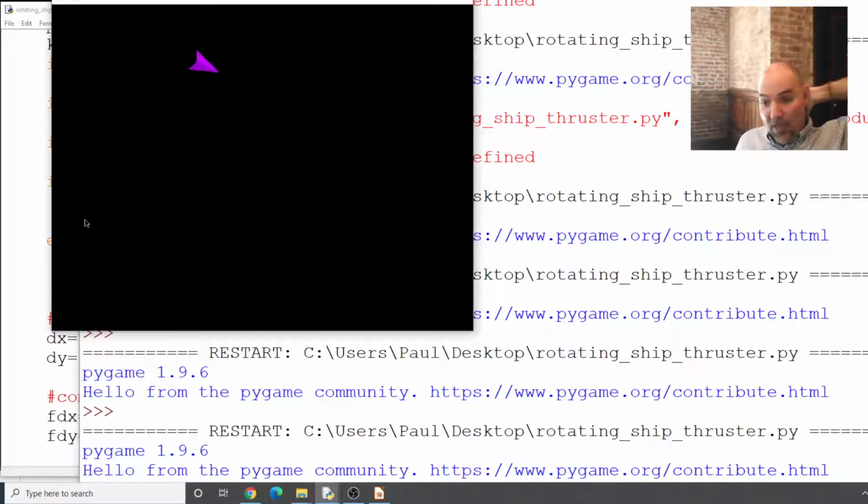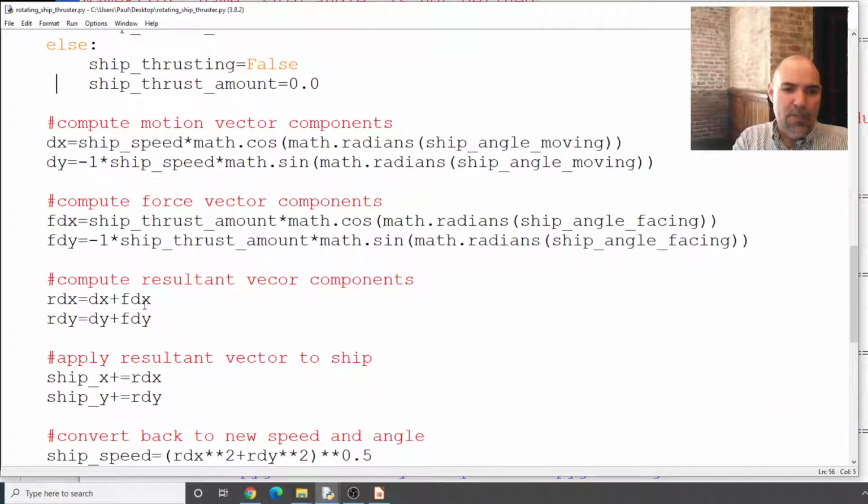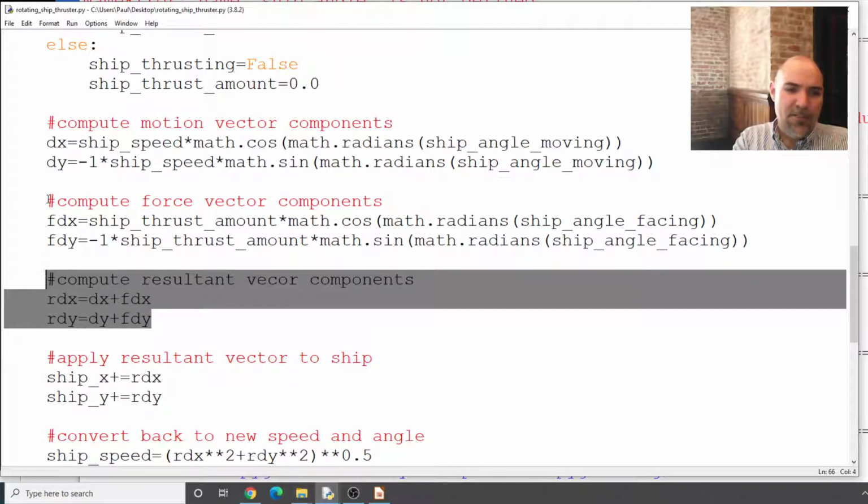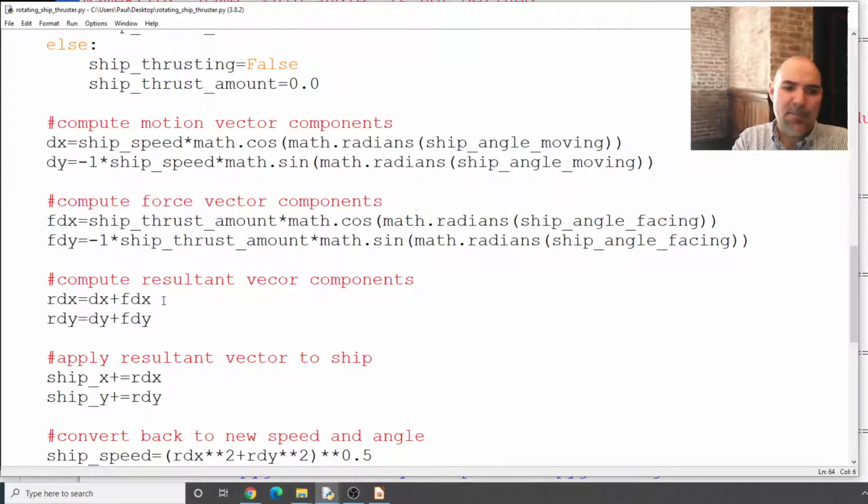But you'll notice that now that we have a way to apply any arbitrary force of any magnitude in any direction, looking at the code, we computed the force vector here and applied them here. To apply other forces, we would just compute the components of that and add them to this. We could just accumulate all of those forces that are being applied to something, and build that up and build that up. And that can be a really powerful thing to understand, because every force that's applied to something is going to work in that same way.